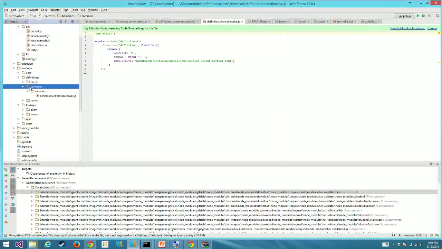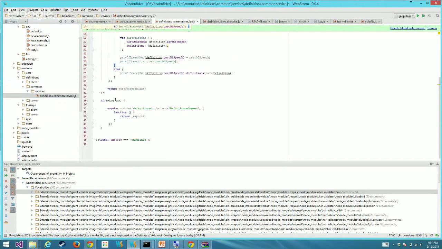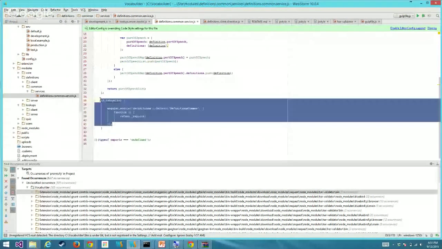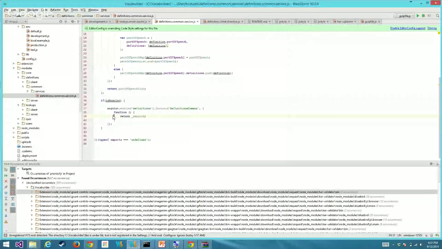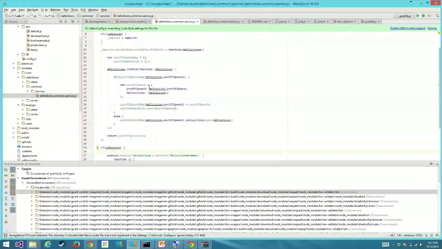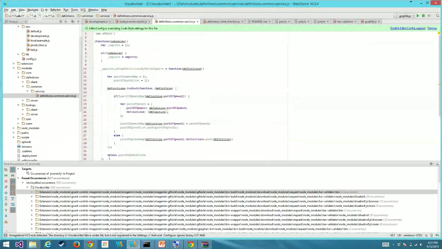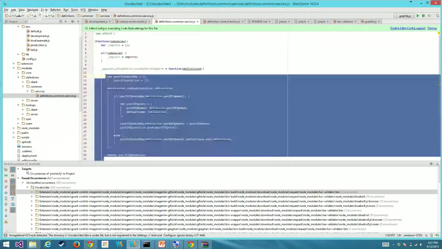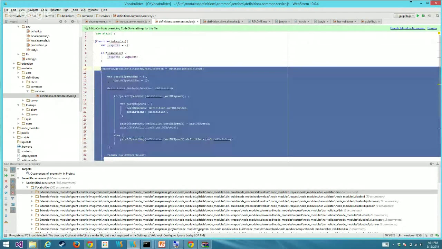In one place in my vertically integrated module, I have a common folder, and in this service, it's done in a kind of gross way: if this is Angular, we register it as an Angular service. Otherwise, we export it as a Node module, which is kind of ugly, but again, this is one function in the whole thing, so it's not the best example, but it's nice to have.